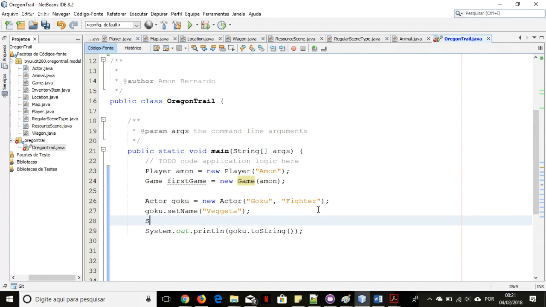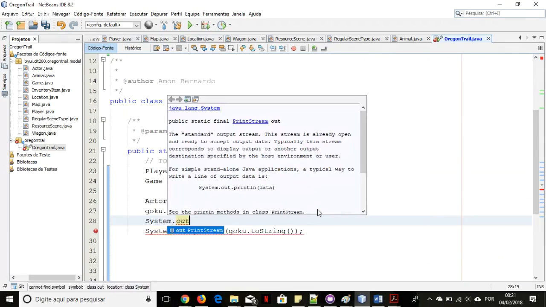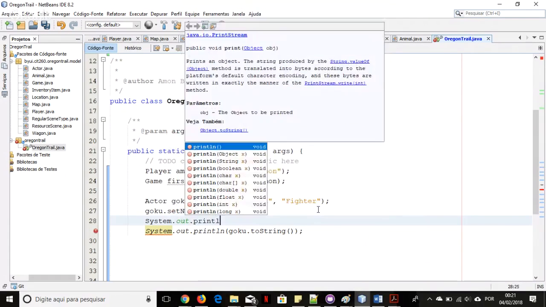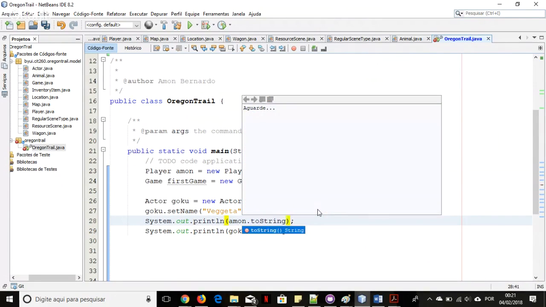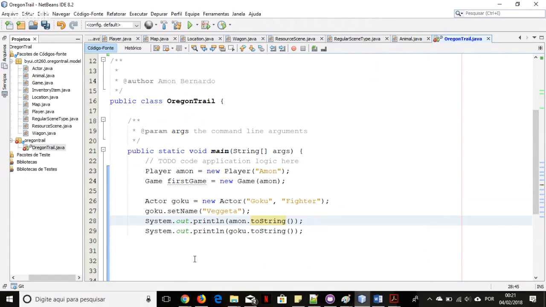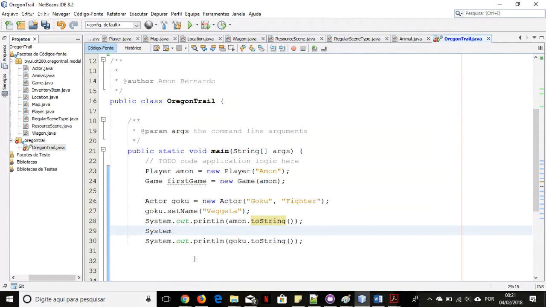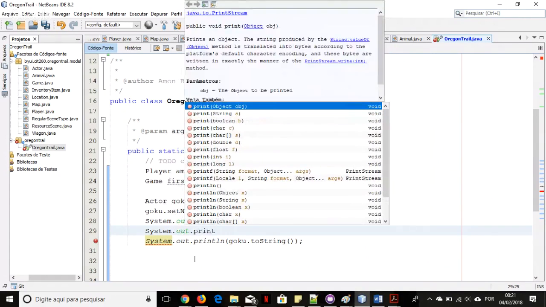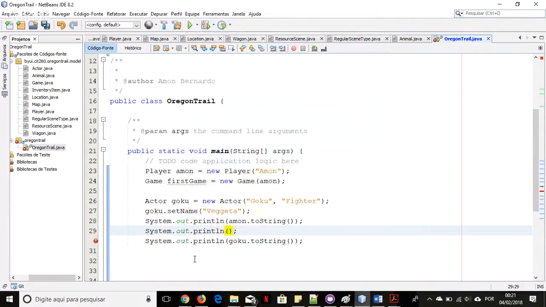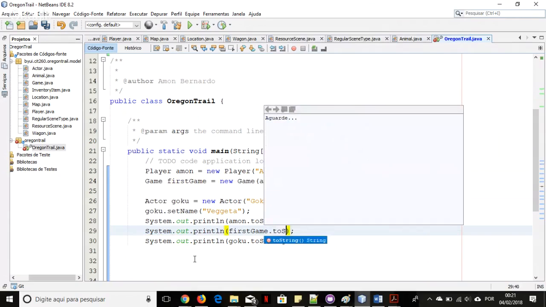Let's use System.out to print what we have inside your variables. What we have inside Amon.toString, and what we have inside the first game dot toString.